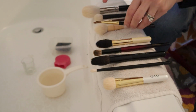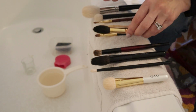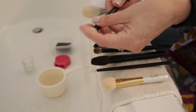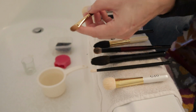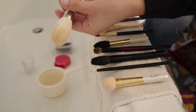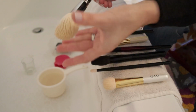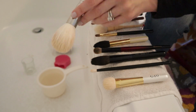Sometimes I'll put certain ones in a brush guard. Like I might put this in a brush guard, but I don't put it on right away because it slows down the drying time. I usually put a brush guard on this one, the T6, because I want it to stay like that. And these Kolinsky, they dry so fast, so I don't really do much. And yeah, these are at risk for shedding because the moisture stays in the ferrule too long.